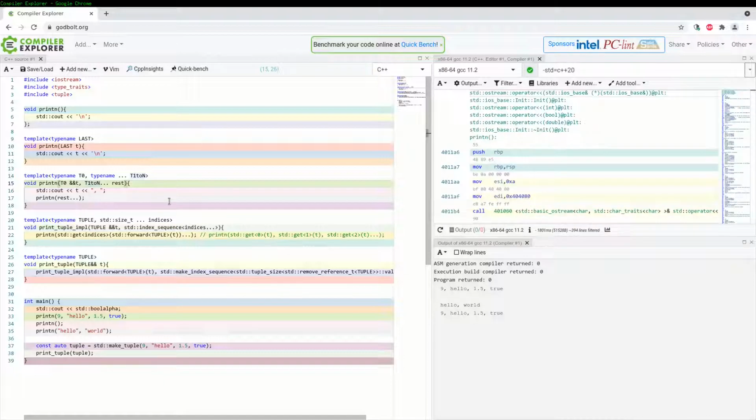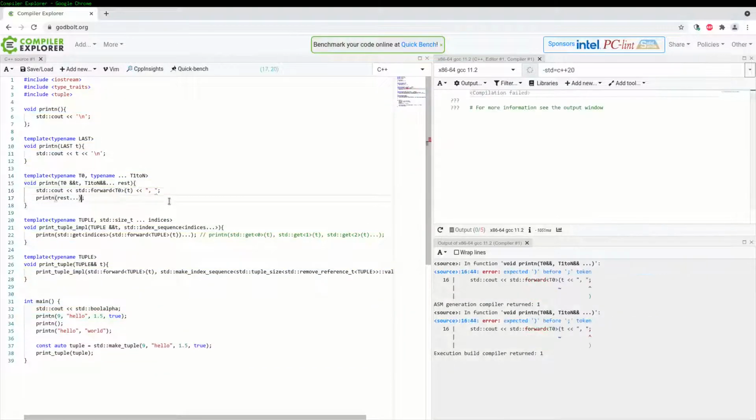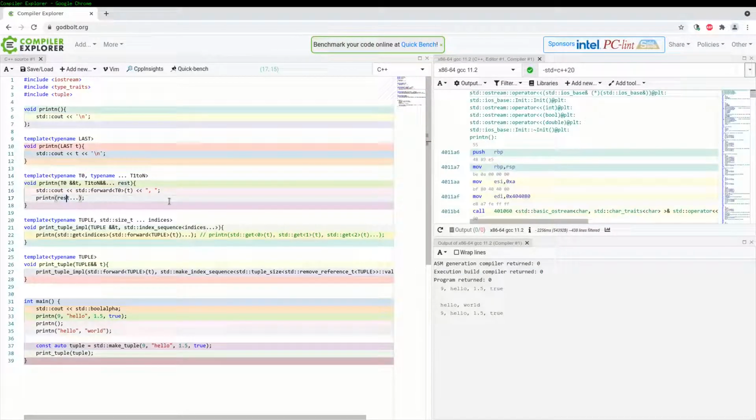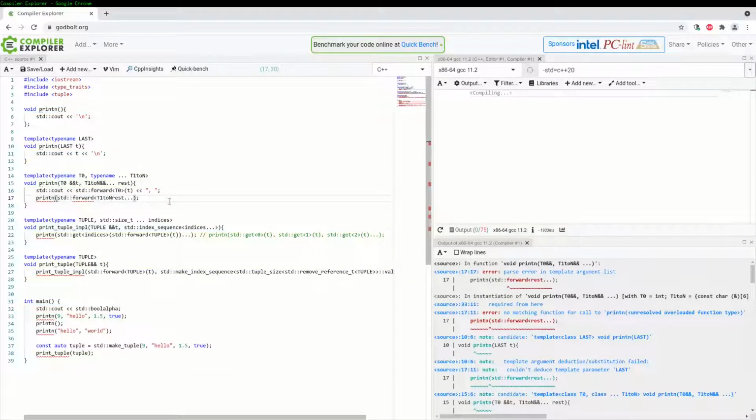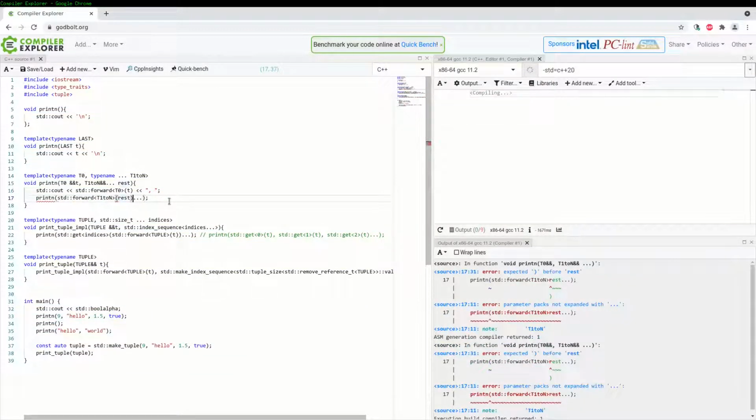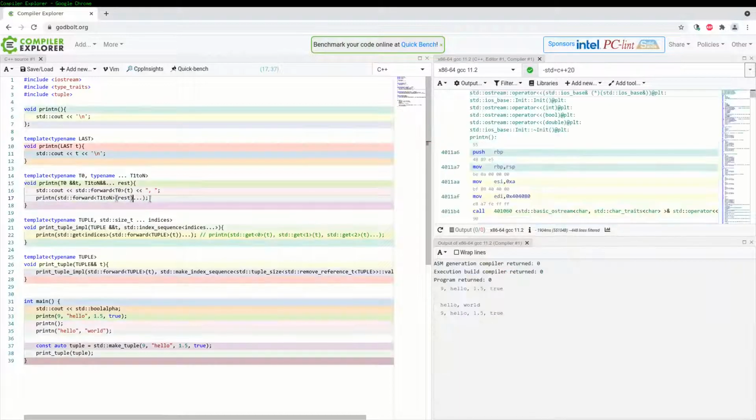We do the same thing for print_n, accepting our inputs as forwarding references. And now to correctly forward our parameter pack rest, we use std::forward on our t1 to n, pass it to the parameter pack, and now again, only after the closing parenthesis, we'll use this ellipsis to expand the parameter pack.